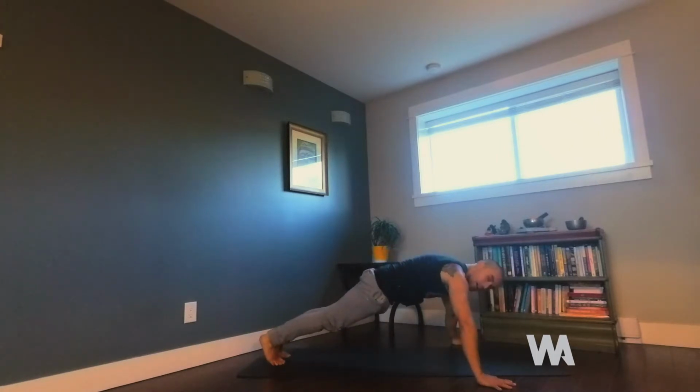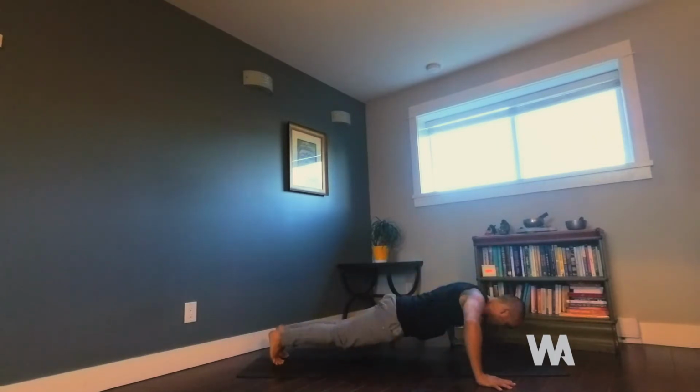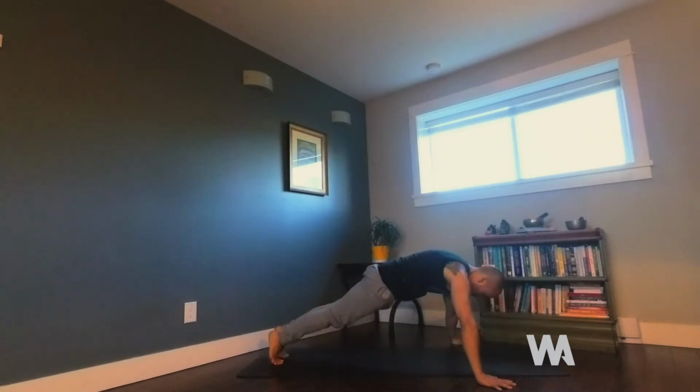We're going to take 5 wide push-ups here. So an inhale fills you up and exhale lowers you down. Inhale to rise, exhale to lower. Inhale, exhale. 3 more. Inhale, exhale.